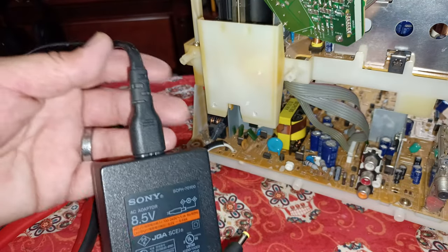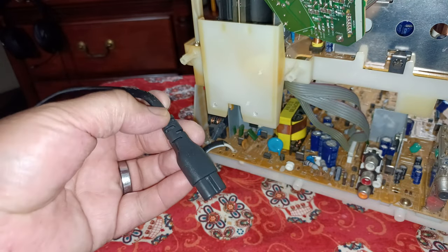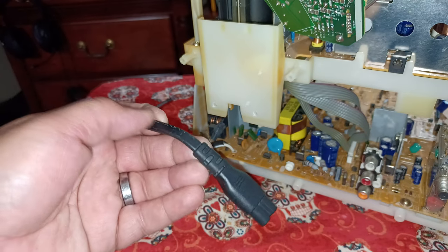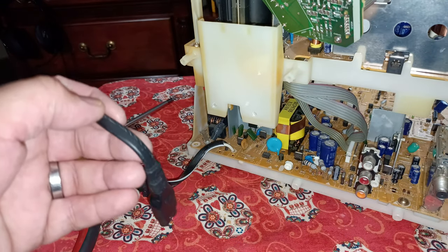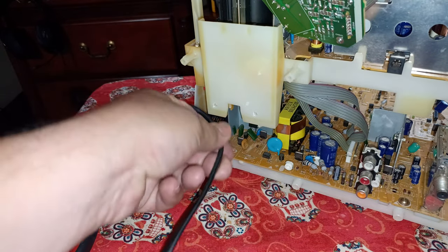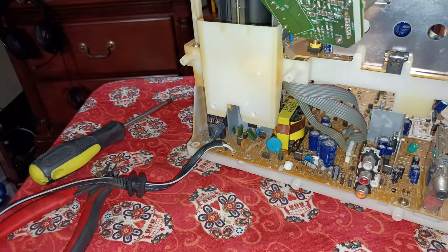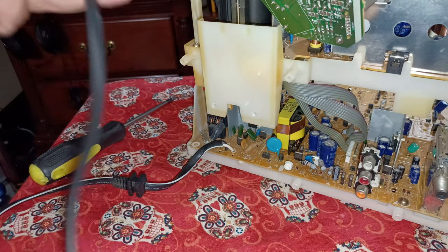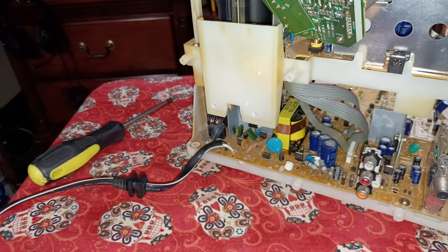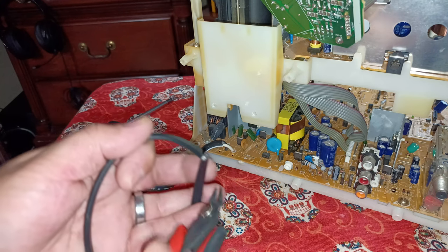Over here, you can basically buy this part anywhere for $5 from Amazon, Walmart, anywhere. And this is the part that I'm going to have to cut back. I'm going to solder it directly right here, to integrate it on the bottom of the board. I'm going to leave it about 1.5 feet. That'll be enough to position anywhere. So we're going to cut the cord.